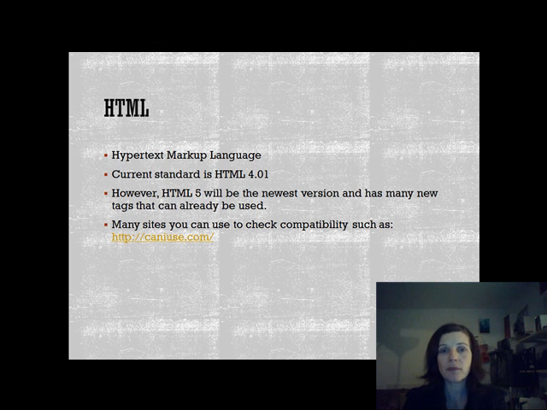So what's the difference? HTML5 has some tags that didn't exist in HTML4. Most of them can be used in the majority of the browsers. If you're unsure if there's a tag and you know there's HTML5, first of all, I'm always going to be pointing you to the W3Schools website, and for every tag, it's going to tell you which browsers it's compatible with. But you can also go to a website, caniuse.com, and that's going to tell you if you can use that HTML5 in various browsers. So there are lots of easy ways to find these things out.